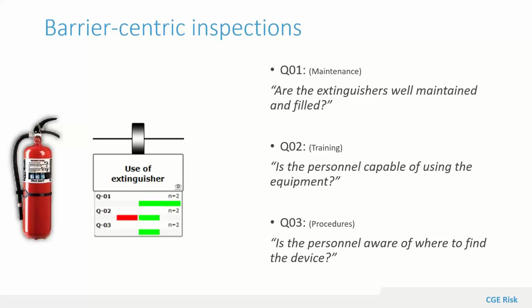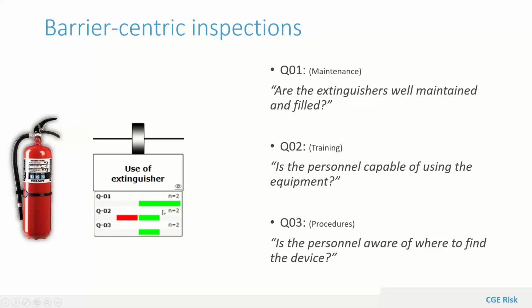Once we answer those questions, we create a survey and send that out to our population workforce and collect those results. We will be able to see the performance of our controls based on the answers we've collected from our task force. So in this case, on question number 1, related to maintenance, we would be able to see that with 2 answers, we got a full green bar, so 2 positive answers. So this one is performing like we would like to see.